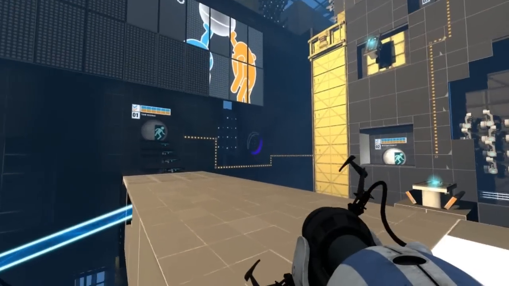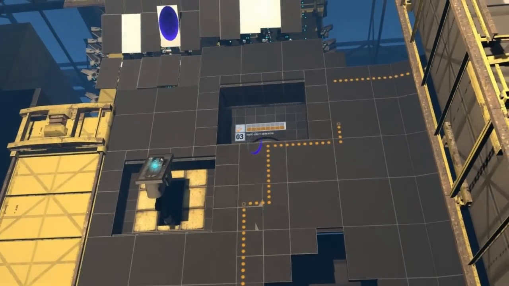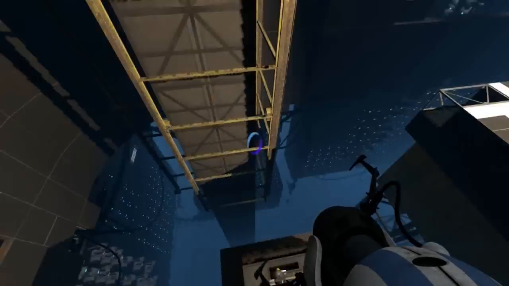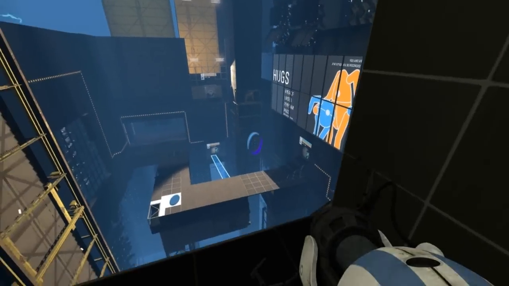Yes. And today we're doing Chamber 3, Hard Light Surfaces, which I'm guessing means we're going to be doing lots of light bridges today. Yeah. I like light bridges, they're cool.